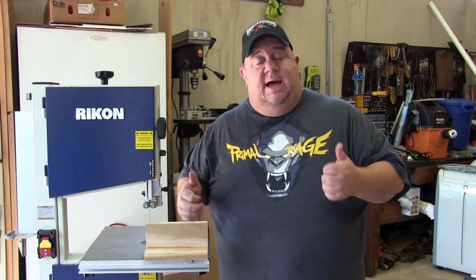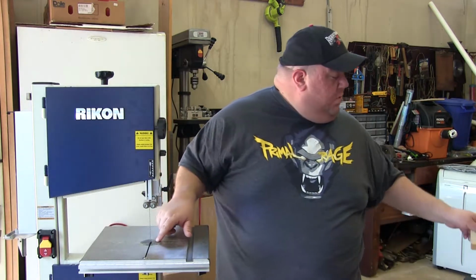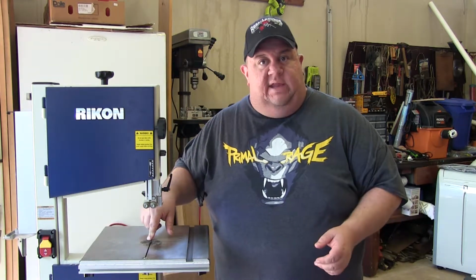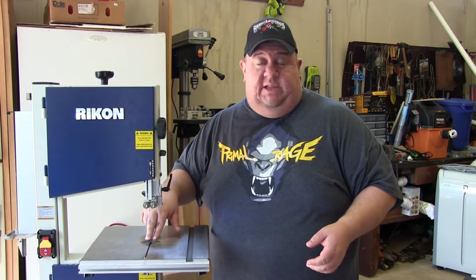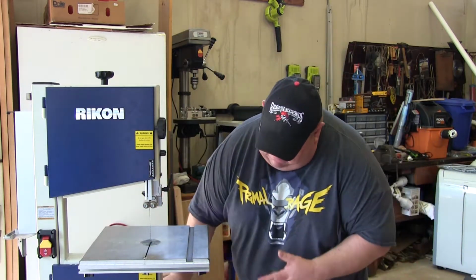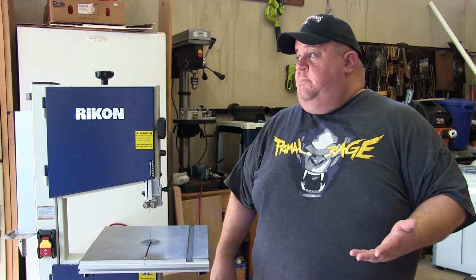The dust collection. I like the dust collection on this saw. I think that it needs to have a couple more holes in here. Maybe I can drill those. Maybe there's an aftermarket one that I can get to allow for a little bit more airflow to come through this top plate because it piles up on top. But as far as the saw interior and stuff, it's perfectly fine when the dust collection is running. Like I said, I've just got it hooked up to a shop vac at the moment.